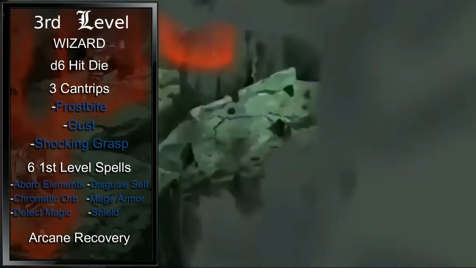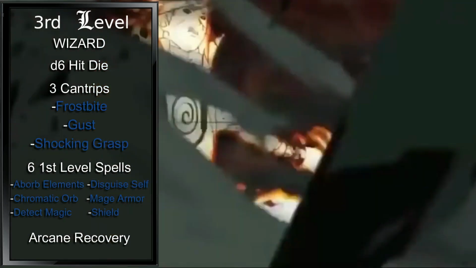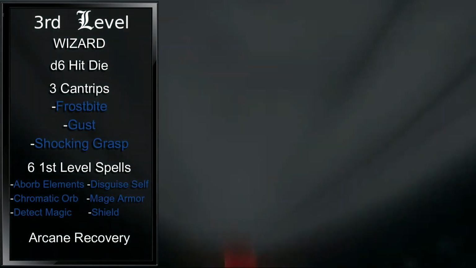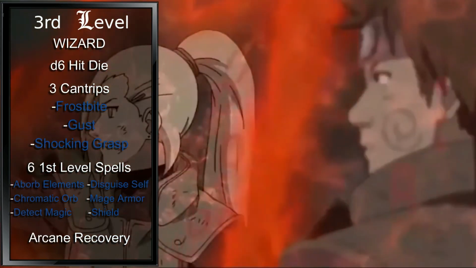Obviously the most important here is Chromatic Orb, as this is going to be our Rasengan representation, with the added bonus of being able to throw it 60 feet. Detect Magic lets us represent our sensory type abilities, and Shield can perhaps be reflavored as just being too fast to hit, or even teleporting an attack away from us.